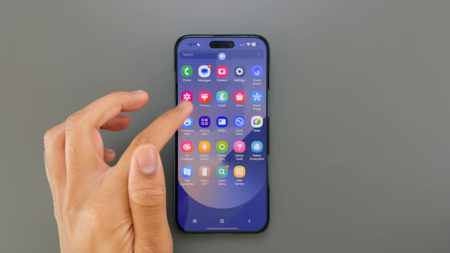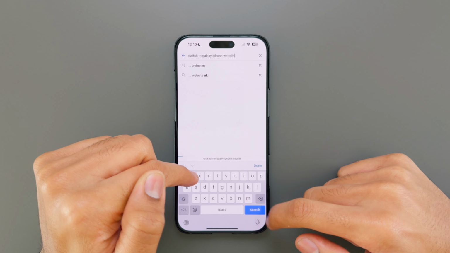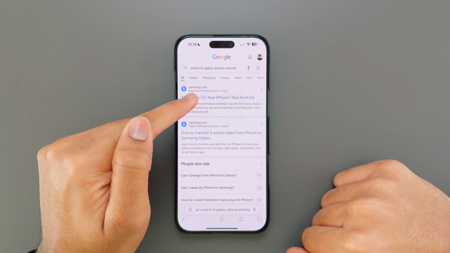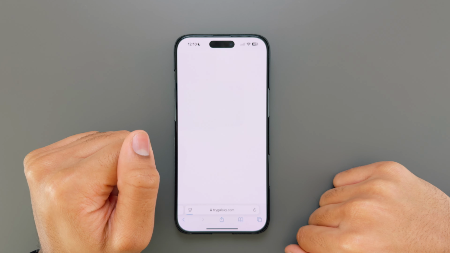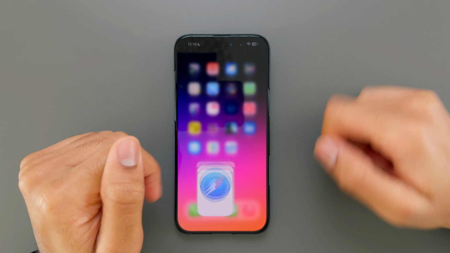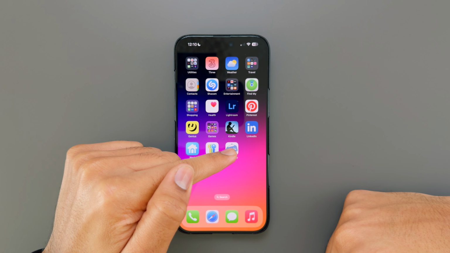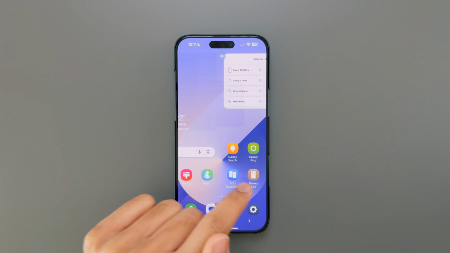And finally, just as a bonus tip, if you've ever wondered how to turn your iPhone into a Samsung, it's actually really easy. Just go into Safari and type in switch to Galaxy, and you'll want to click on one of the first links from Samsung that you see. Once you're in the website, tap share, and then add this page to your home screen. And then when you press into the icon, it will give you a feel for what the Samsung Galaxy UI might look like. To be fair, it's not really a feature. I just thought it was pretty cool how you could make your iPhone look like a Samsung.